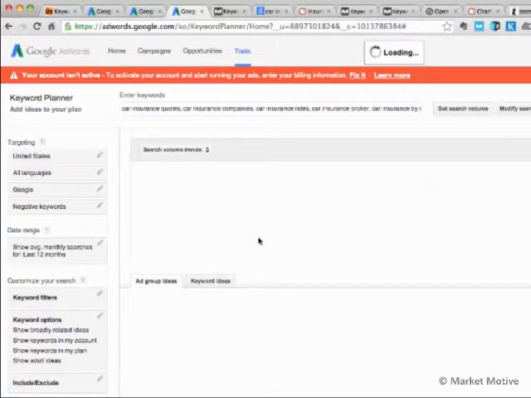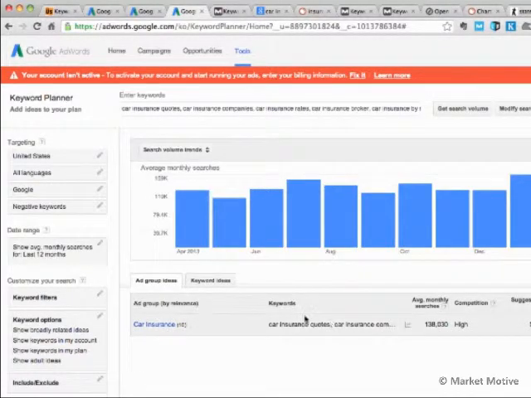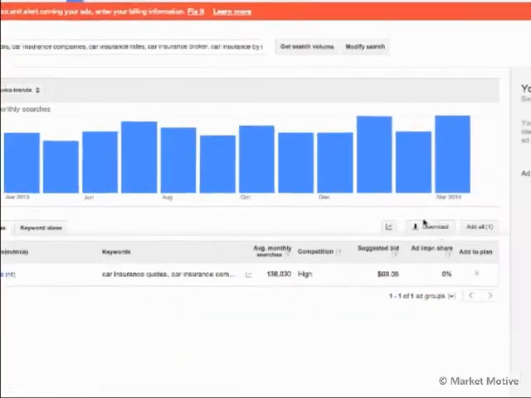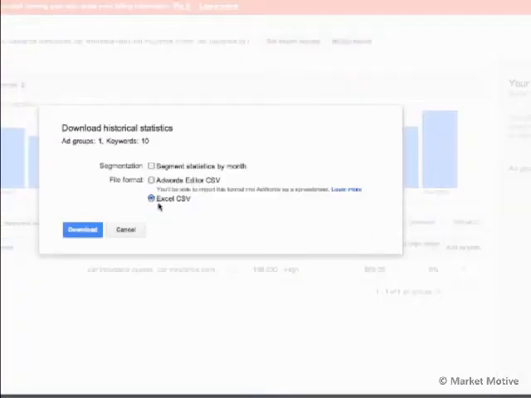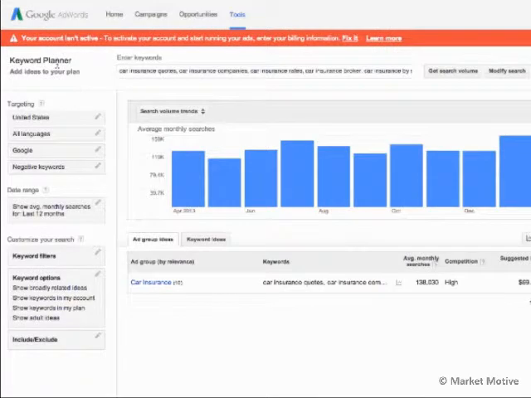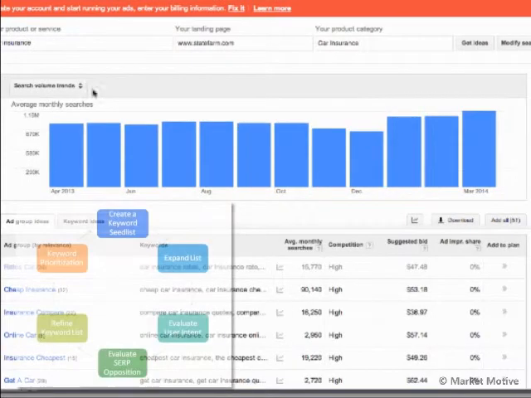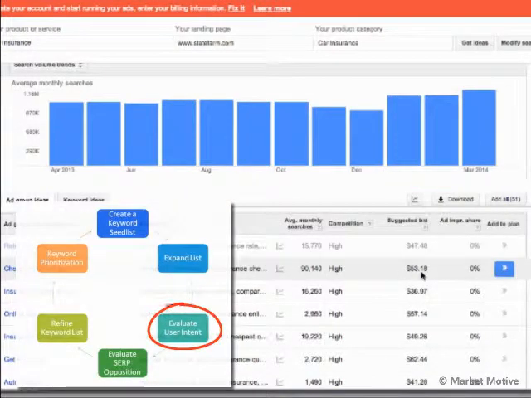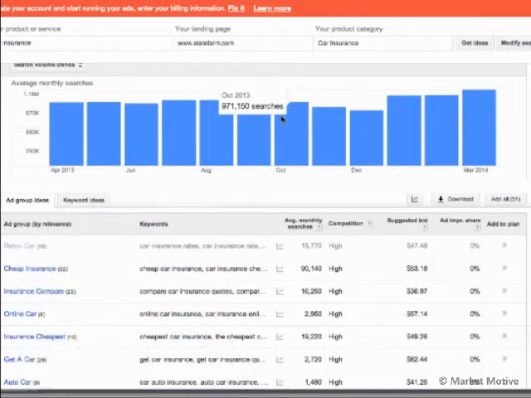So this is going to be the best place to get our search volume. And then from here we can export these by doing download all to Excel. And we're going to get our keyword ideas. We're going to get keyword monthly search volume. We're going to get cost per click from the same location. You can see getting a suggested bid, which is similar to cost per click. That's some cost per click information that we can use for our spreadsheet. And we're going to import all of this data into a single spreadsheet.